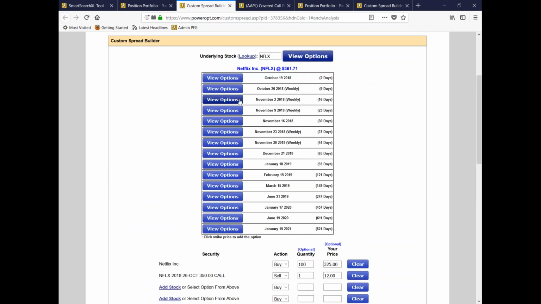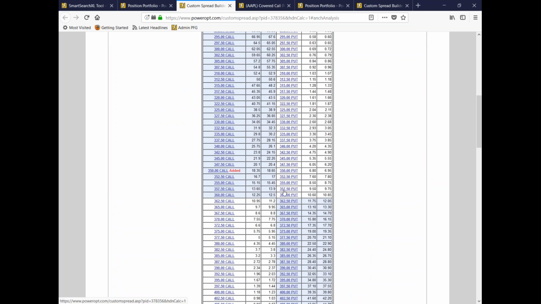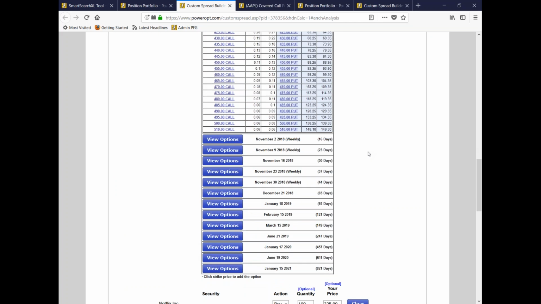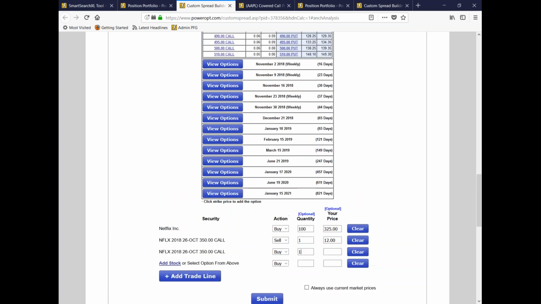So if I'm going to roll this position, what's the first thing I have to do? Well, I've got to tell the system that I'm going to buy the 350 call back for around midpoint and try to get it for about 1850. Okay, so I'll just click that. Shows me it's been added. I'm going to buy it back. I'm just going to put in one contract. It's going to copy over the information for me. Now my thought is to roll out 2 weeks from expiration, or 23 days from now. So I'm going to go to the November 9th.